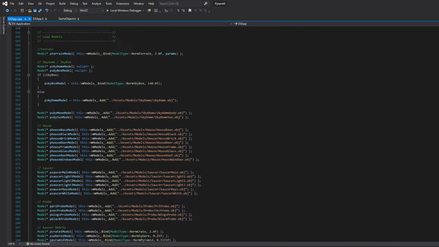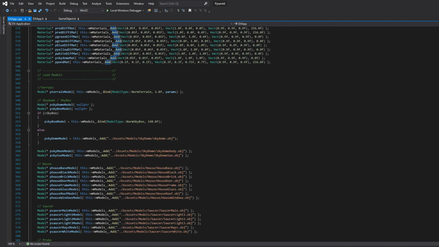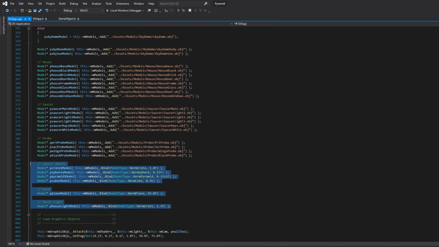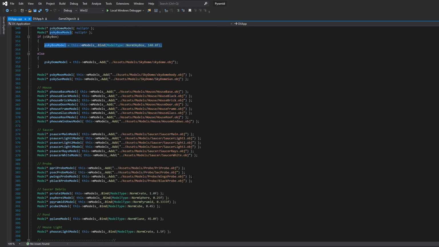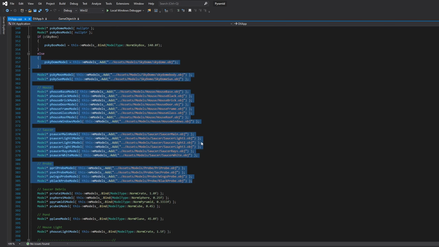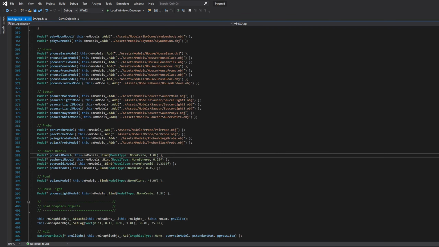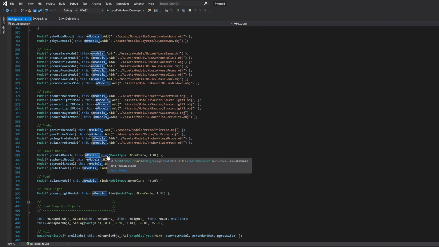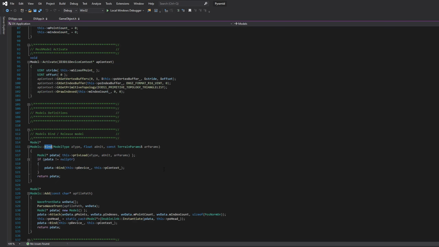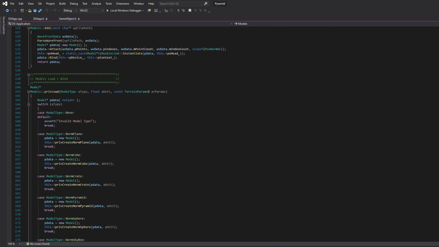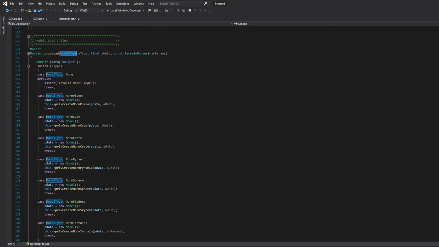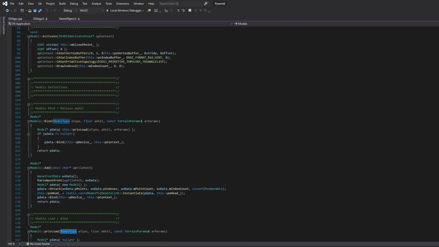And models. So models, there's a lot going on here. I'm loading all my models here. Some of them are pre-made, like these are all pre-made, and my train is pre-made. The skybox is pre-made, and everything else I'm pulling from, or the models I made in Blender. So let's step into this manager. So this one's a lot. There's a lot more going on here. I pass it a type, and it loads based on that type, or I can just load the wavefront data.